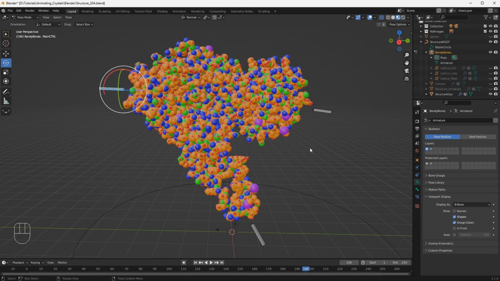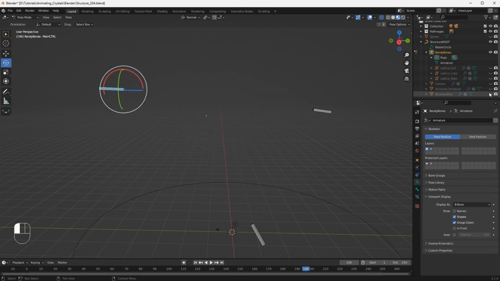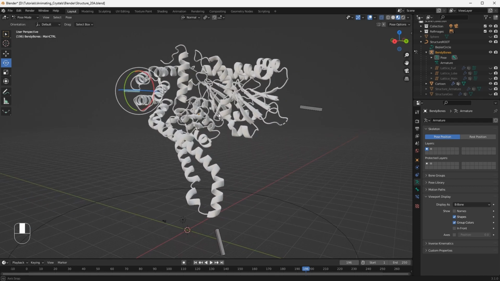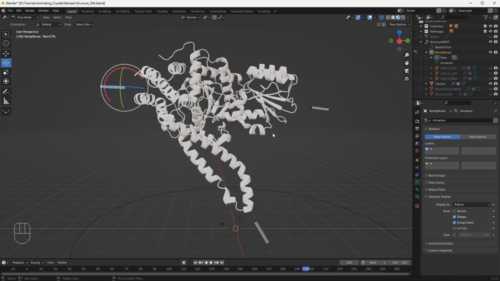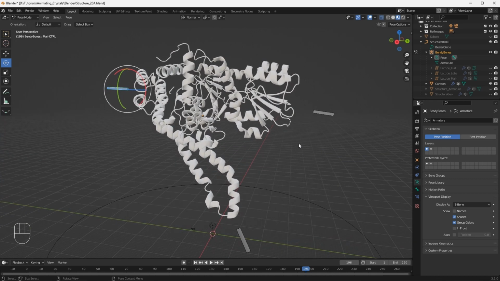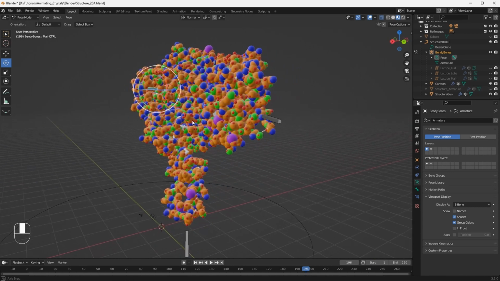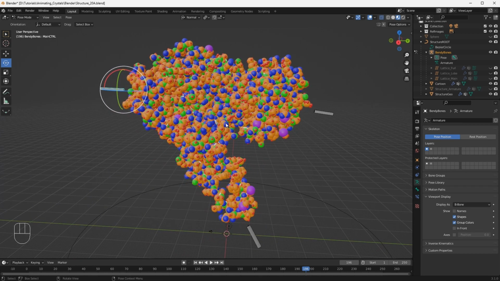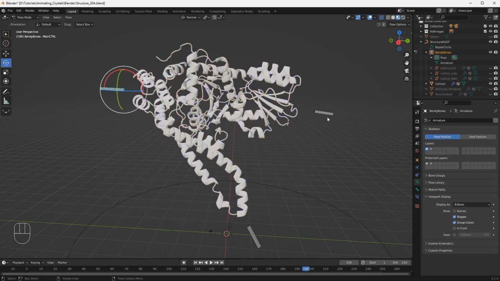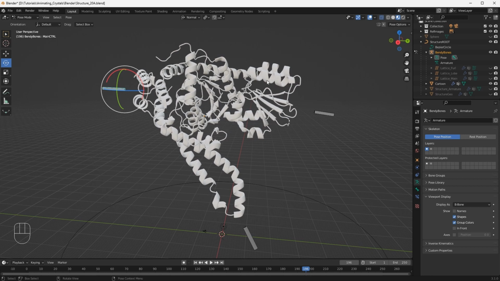The final big thing that I did to the model was integrate in the cartoon structure. And this is geometry that we exported from PyMol in part 1 and aligned into the point cloud. And it's here with the end goal being that I have the sphere representation of the molecule acting as an electron density map or a shell around the cartoon that's inside. But for that illusion to hold up, the cartoon geometry needs to deform along with the electron density map.